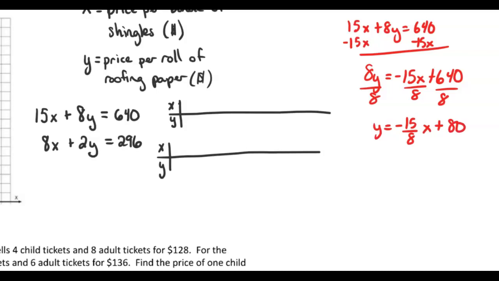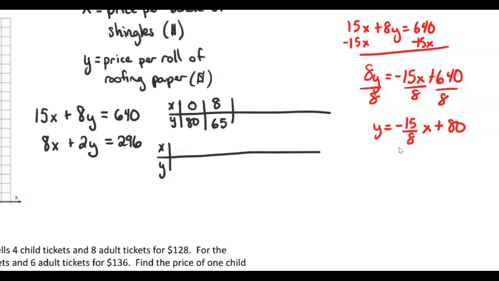Now I just start plugging in some x values, using a calculator. When I plug in x is 0, I get 80. And I know this is going to work out nicely going by 8s. How I know that is because, do you see the slope is over 8? So if you plug in multiples of 8 for x, you're going to get nice whole numbers. You don't have to have whole numbers to graph, but it sure works out nicely.